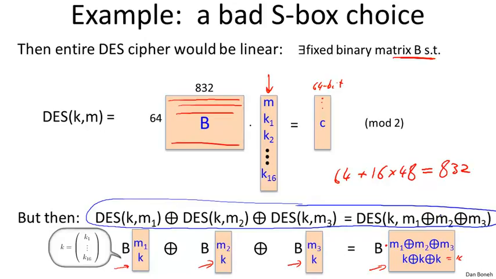Now this is not a relation that's going to hold for a random function. A random function is not going to satisfy this equality, and so you get a very easy test to tell you that DES is not a random function. And in fact, maybe you can take that as a small exercise, it's not even difficult to see that given enough input-output pairs, you can literally recover the entire secret key. You just need 832 input-output pairs, and you'll be able to recover the entire secret key. And so if the S boxes were linear, DES would be completely insecure.